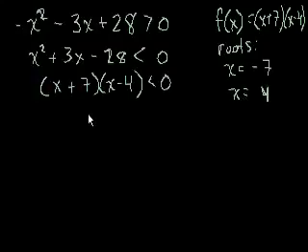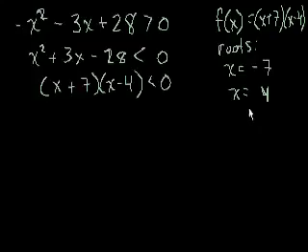Now what we want to know is what x values make this inequality true. If this was an equation, we'd be done. We want to know what makes this inequality true. And I'll give you a little bit of a trick. It's always going to be the numbers in between the two roots or outside of the two roots. So whenever I'm doing this quickly on a test, I just test numbers that are either between the roots or outside of the two roots.